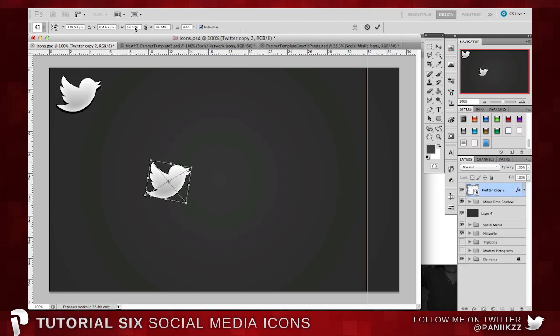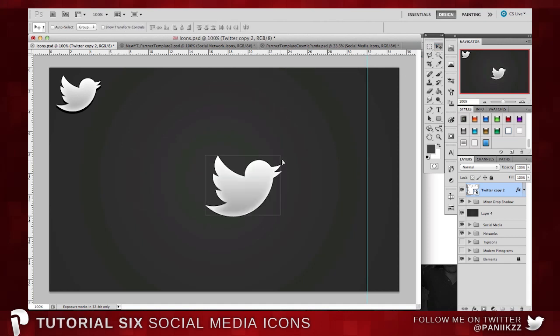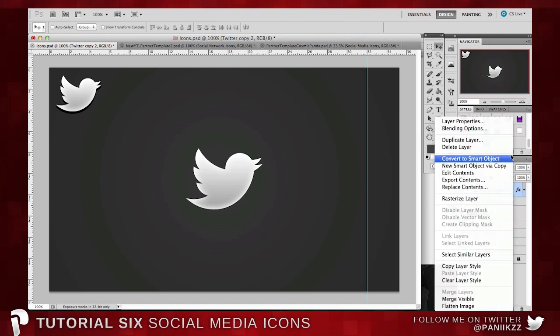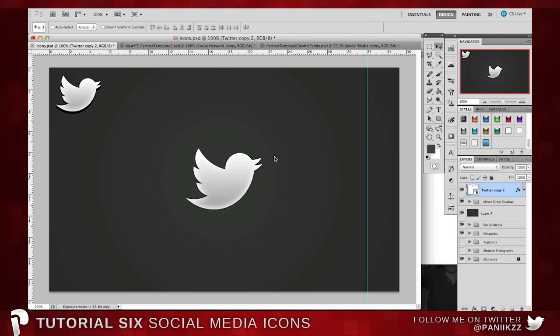Now you can see that I press Command T again and it's at 59%. Press 100 and it's back up to full size without losing any kind of resizing. So if you ever want to resize something up and down, you want to get it the right size, but you don't want it to pixelate, if you right click on it and click Convert to Smart Object, you'll make it into something that holds its original form, and as you resize it and make it bigger and smaller, you won't lose anything from it, so you won't ever get pixelated icons or anything like that.